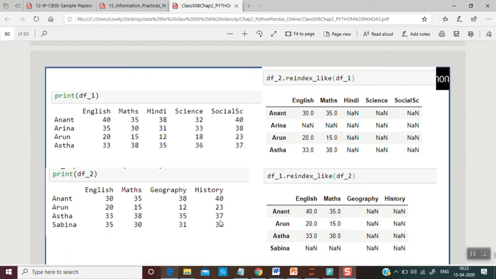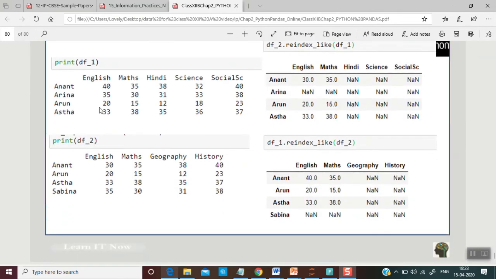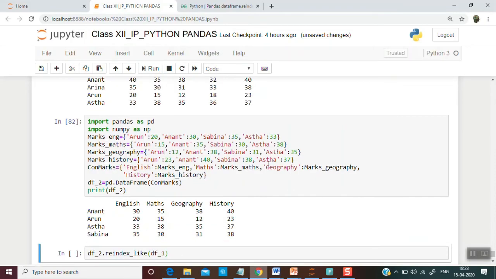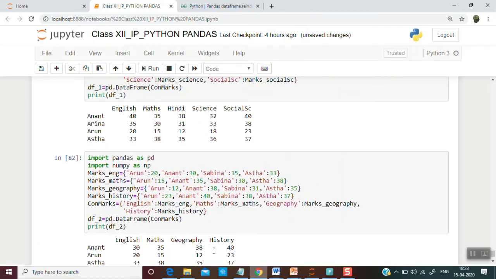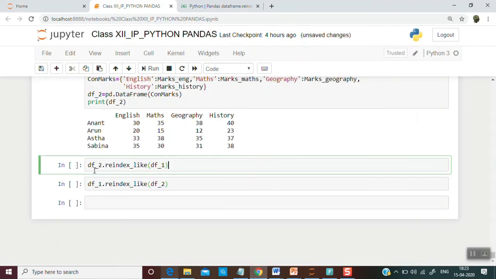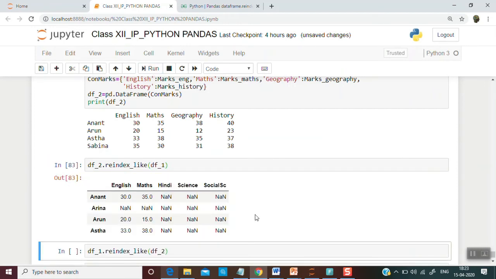So let's see the example here. We have two data frames, df1 and df2. df underscore 2 dot reindex like df underscore 1, I will run, and this is my answer.